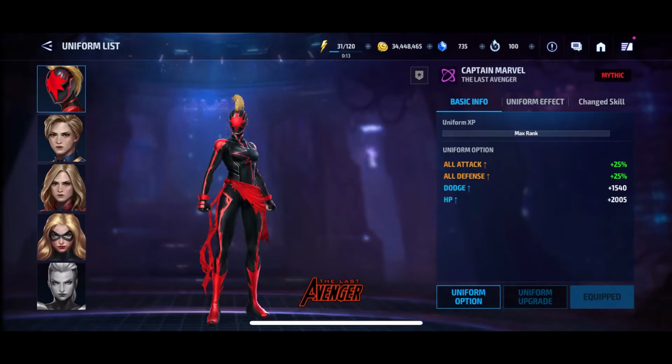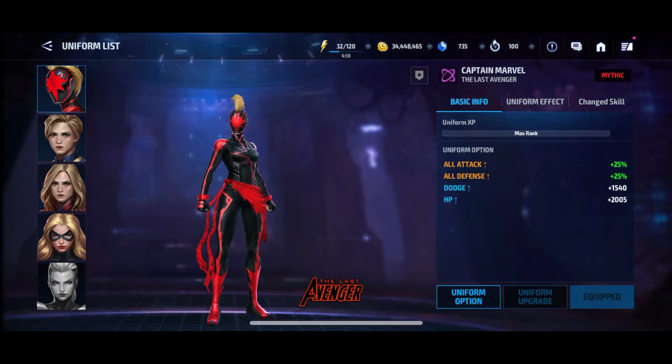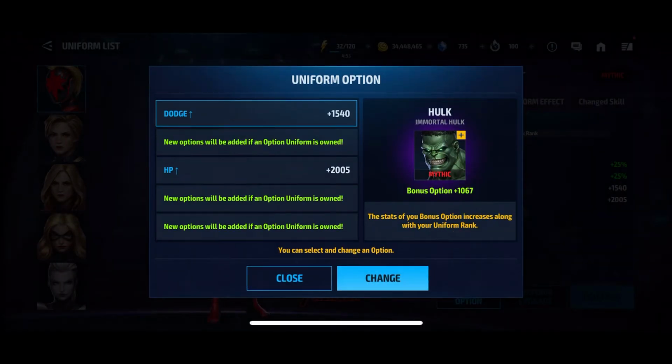So let's look at the uniform. The uniform effect changes her to a villain, right? And she also has these things: increased damage dealt to supervillains by 50%, decreased damage received from supervillains by 50%, and decreases all damage by 40%. So you got tankier, but you'll see very quickly she still is kind of a glass cannon.